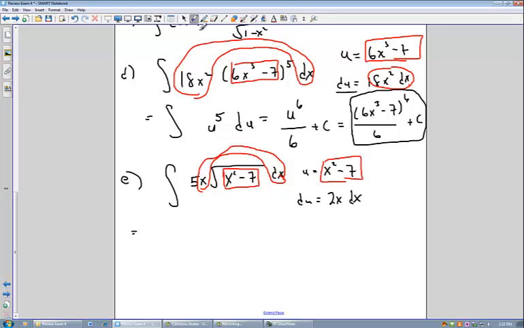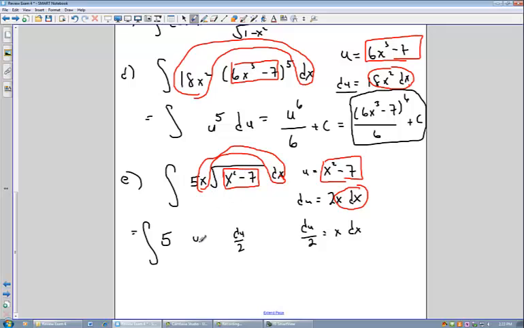All right, so you look over here and you say, well, I don't have x dx, I have 2x dx, but I can still circle x dx and ask myself, how can I get that alone? And you just divide both sides by 2. So du divided by 2 is equal to x dx. And now we can plug in. This is the integral. I have a 5 here. x dx becomes my du divided by 2. And then you have a square root of u.